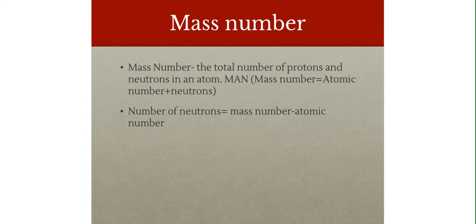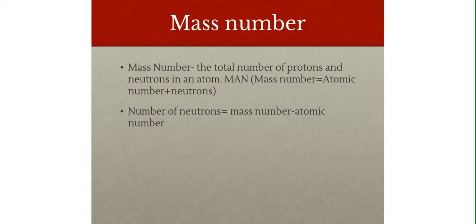So mass number, typically indicated by a capital A, is the total number of neutrons and protons present in the nucleus of an atom. There's a big exception to this rule. It is hydrogen. Hydrogen does not have any neutrons, so the only thing that is counted is the one proton that is found in its nucleus. Now, that's not to say that there's no isotopes of hydrogen. The isotopes of hydrogen do have neutrons. The neutral form of hydrogen does not.